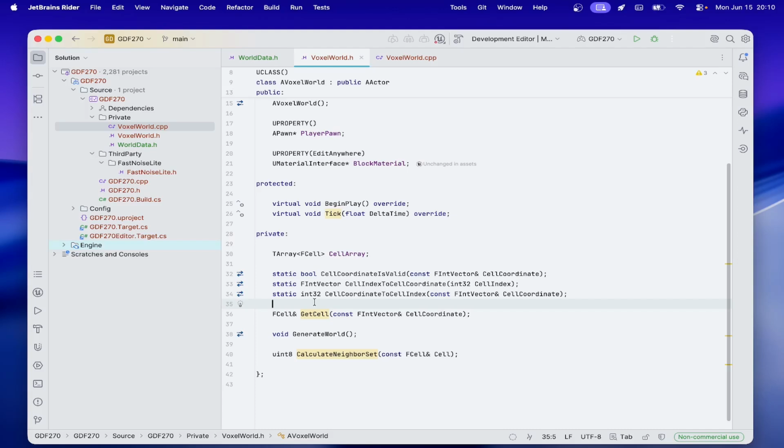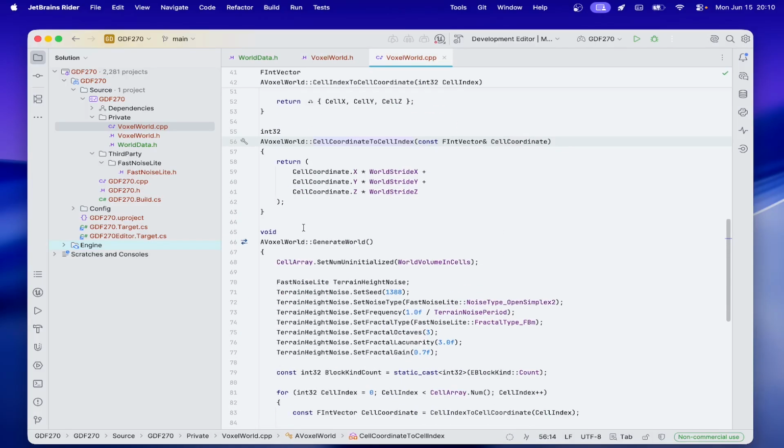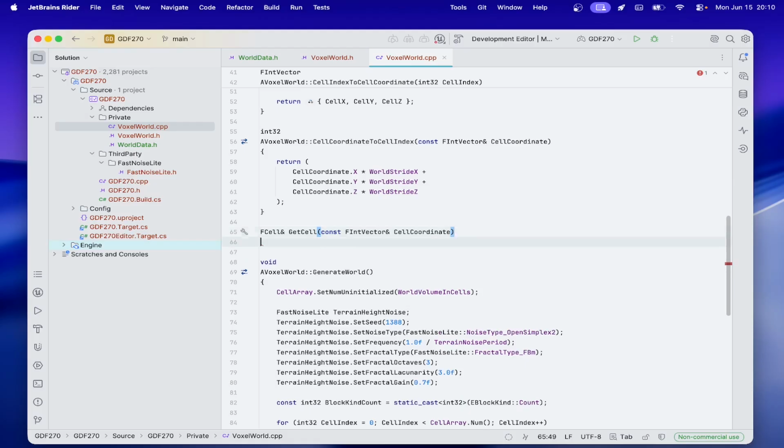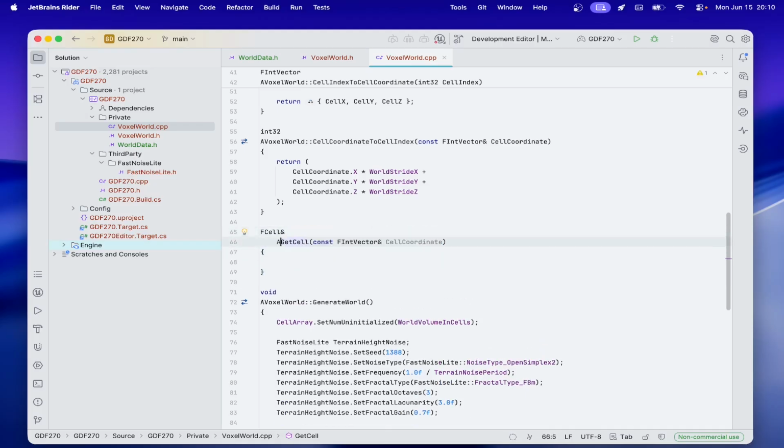Let's now implement the getCell function. Copy the signature from the header. This function is just a simple helper so that we don't need to call cell coordinate to cell index every time we want to access a cell based on its coordinate.